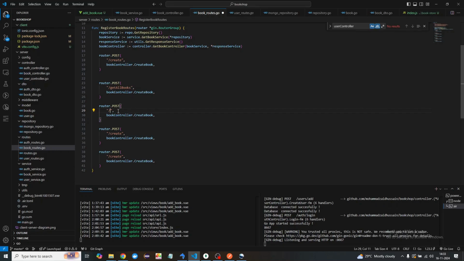So in that case, how we defined, right? Not get all books, we'll just keep it as empty, right? But here we just need to define by ID. So I'm going to say, okay, in the params, book ID will be there, but this time this request is going to be of type get. You need to make sure one thing over here, none of the requests should get matched or duplicated. What will happen is, if you want to trigger a certain API, it may be possible that instead the duplicate one will get called, and a different handler will be handling those routes, right?